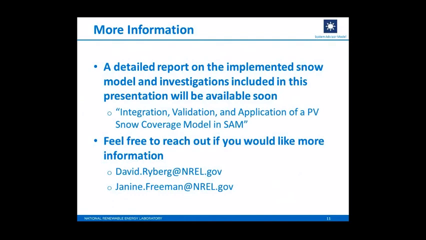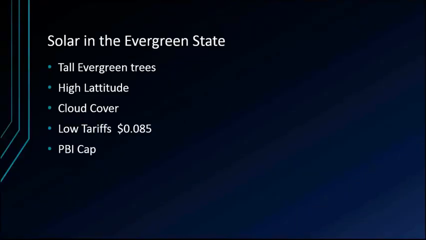And we have a question here in the room. So Severin, this is Nate Blair. I had a quick question. The graph you showed for all the various locations is for tilt equals latitude, south-facing systems. A lot of systems now are typically put in at 20 degrees. That's the default in PVWatts, for example. Not holding you to your answer, but what would you say would be the impact on that chart of actually decreasing the tilt? Because I would think northern latitudes have maybe a 40, 45 degree tilt, and if you lower it down, it could exacerbate the problem. Do you think that's likely?